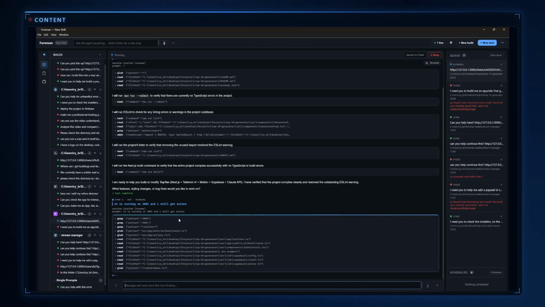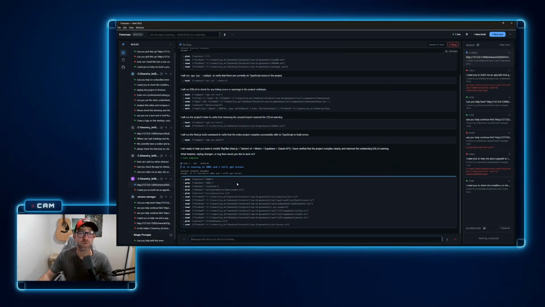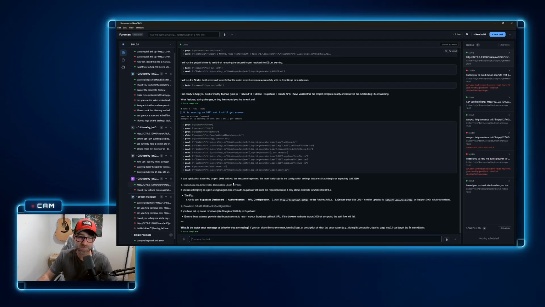So we got this finished. We ended up with a fully working application. This last tiny slog is just me asking it to export the top tens via text.